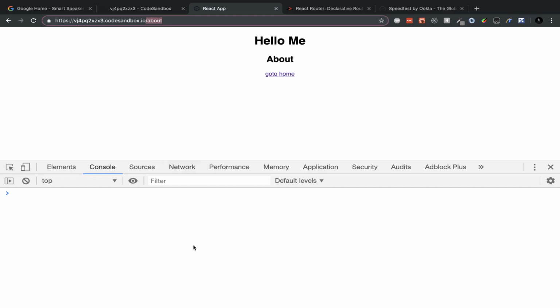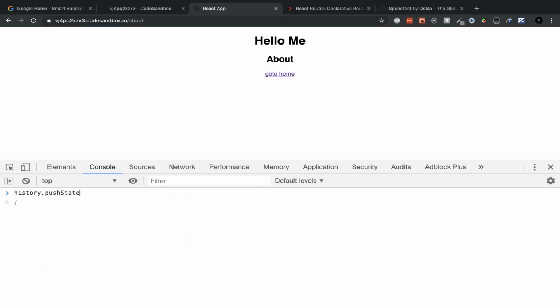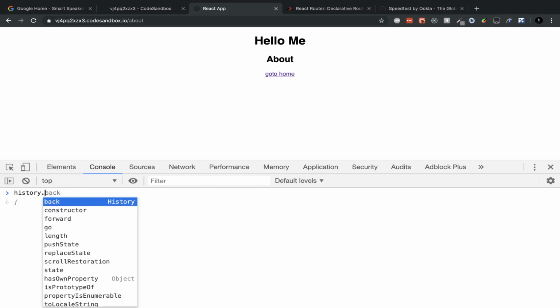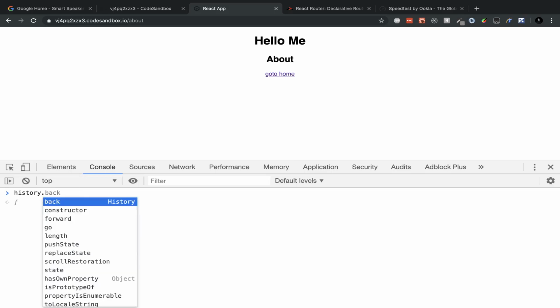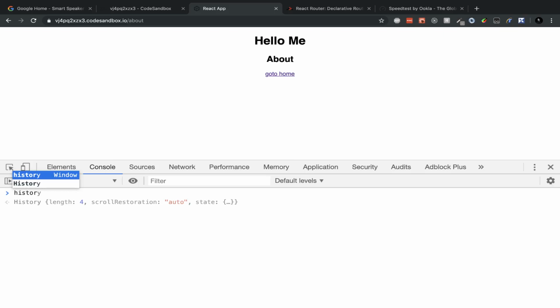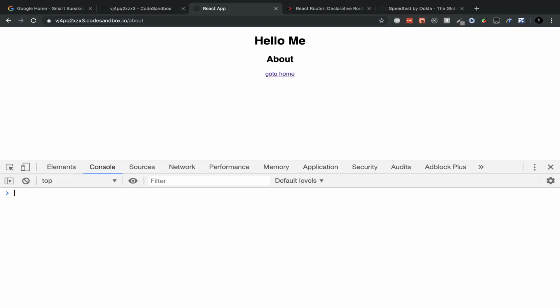This is something called history.pushState. And when I go back, it's history.popState. It's an event, sorry, it's called go back, but it triggers the event. So you can say window.addEventListener popstate. So you can go back.